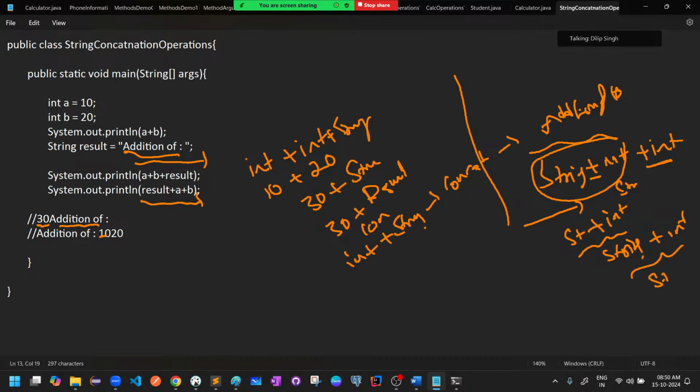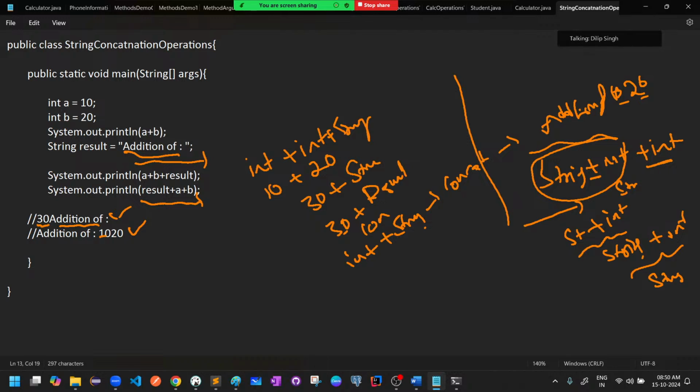Now again what will happen? It will become a string. So that means concatenation. Concatenation means nothing but just joining. Just attach the word. That's why addition of 10, 20 gives 30. That is how you have to remember concatenation going further, with respect to numeric values and string values. This is the way you have to remember.